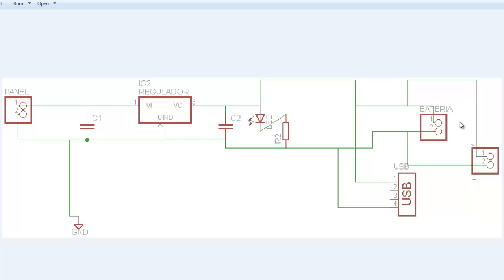Sometimes we are going to need the solar charger, even though there's not that intense solar energy, or we don't have enough solar power. So we are going to use the battery. But every time that the panel is receiving that solar energy, it's going to charge the battery. So that is basically how it works. So this is the schematic design.